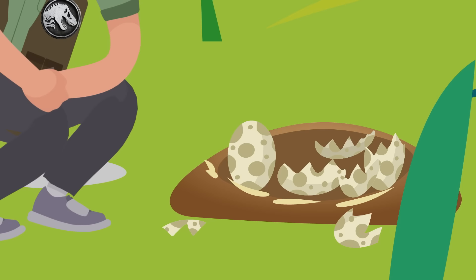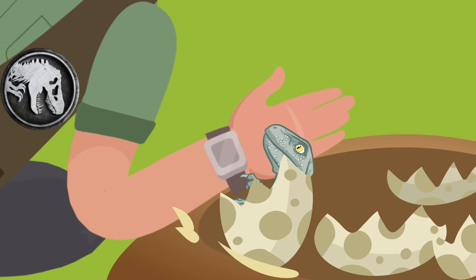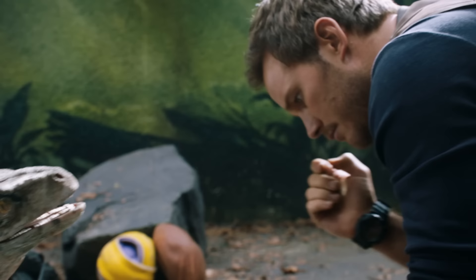Imprinting may just be the key to taming a predator as cunning and capable as Blue. In order to imprint onto a raptor, you're going to want to do whatever you can to be there as the dinosaur hatches from its egg. Once that cute little thing pokes its head out, you'll be the very first thing it sees. That means from the get-go, this little baby raptor is going to look to you for food and protection. You'll need to keep working with them daily, constantly reinforcing that bond so they know who's boss.